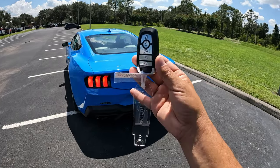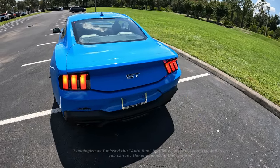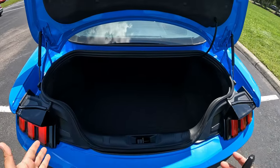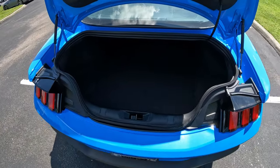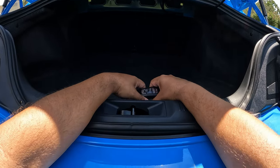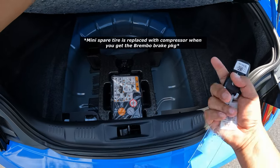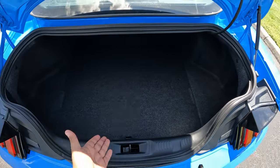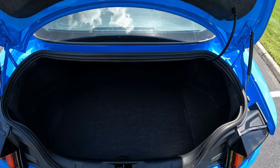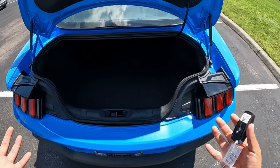Checking out the trunk of this new Ford Mustang. The key fob has open and close, remote start, and a two-click to open the rear trunk. This is not going to be a huge trunk, but you've got about 14 cubic feet of space. Since it goes this way you won't fit a huge piece of luggage, but you can fit a couple of carry-on bags easily for a weekend trip. Down at the bottom there's no spare tire, but there is an air compressor to help if you lose tire pressure.